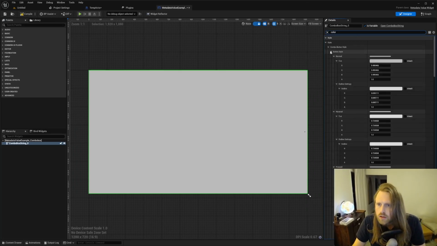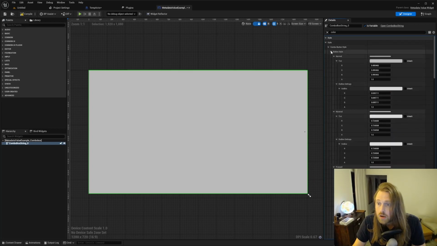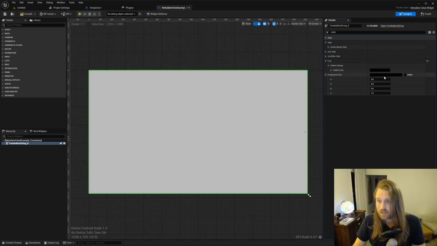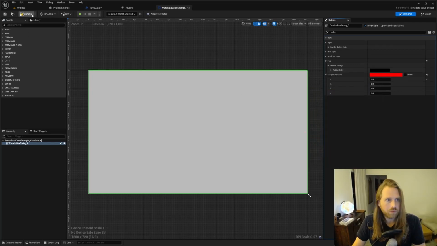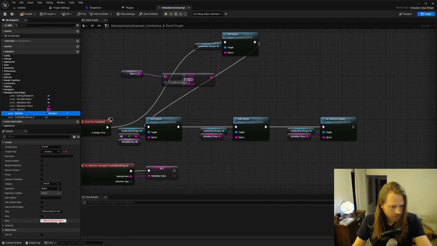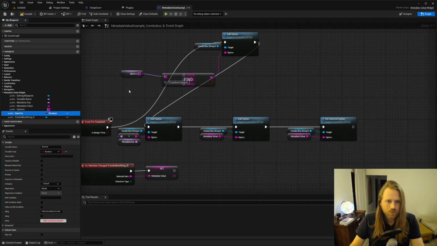Color. Ooh, this is just your regular drop down. Maybe I should have used a different style. Button style? No. Item style? Font? Outline color? Foreground. What's that going to look like? Well, I can just go to the graph, click the variable, and see. It's all in red. The drop down's not, whatever. That's a totally different option. I don't care. So I can edit this in real time.